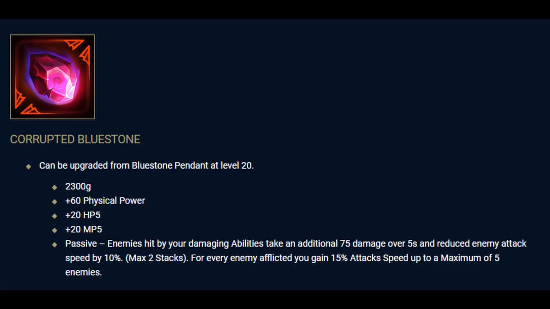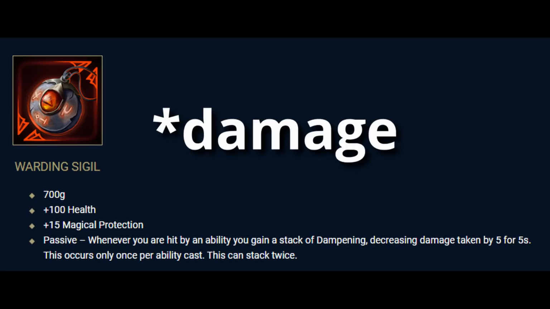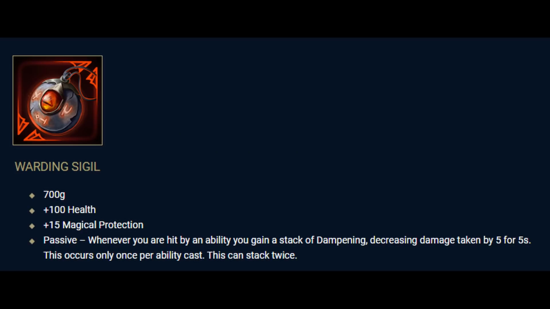Both the starter as well as the upgrades are very valuable, and a lot of people enjoy this new item so far. The magical protection item for solo is Warding Sigil, which comes with a passive that decreases the enemy damage taken by 5 if you get hit by an ability, and stacks 2 times. This is very strong against Bluestone.